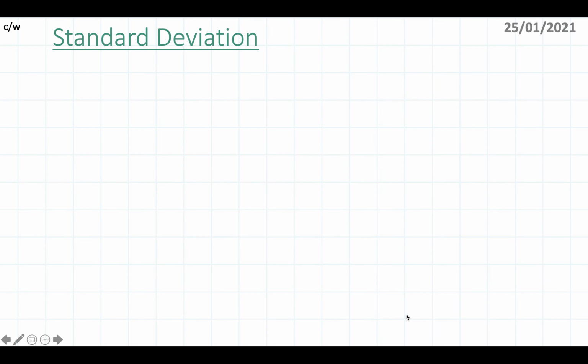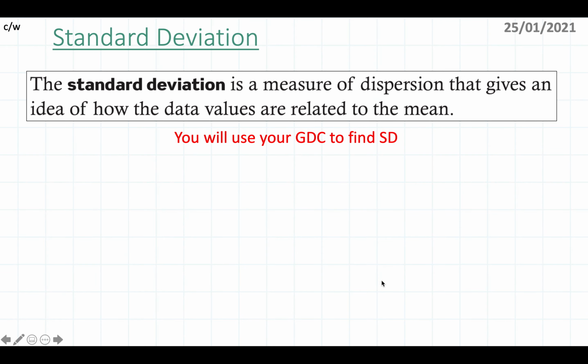Standard deviation, as mentioned in the previous video, is a measure of how spread out your data is in comparison to the mean. By definition, standard deviation is the square root of the variance, but we like to use the standard deviation more because the unit that we describe the standard deviation in will be the same unit as your data. That will be clear a bit later on.